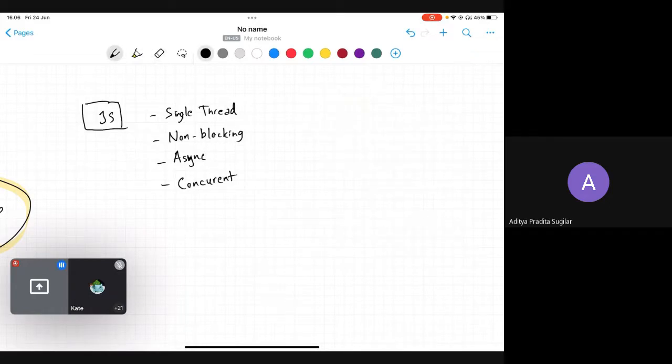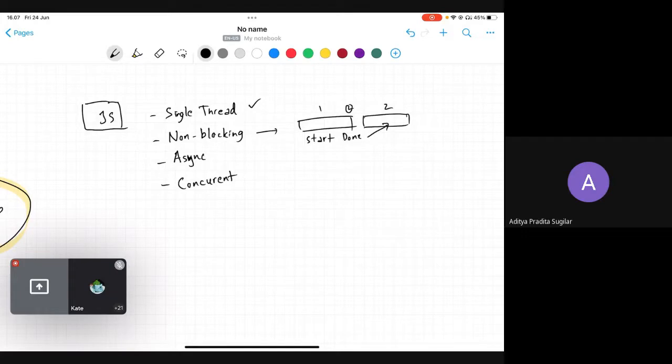Okay, and now we are going to non-blocking. We know it's a task. If it's blocking, it will be like this: this is task one, this is task two. We start this, and we need to make this one done first before we can go to the second task. It's waiting.